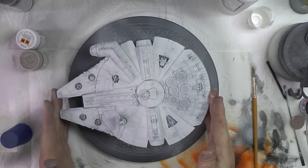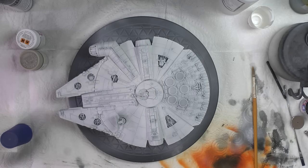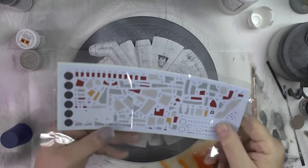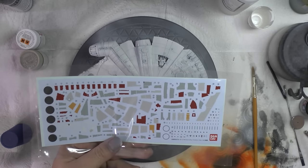Now, from our point of view, obviously this is the Bandai kit and it does come with all the panels, which are different colours. You could mask them up and paint them, or you could use their decals, which are in here. So we've got all the panels and all the colours that we actually need here. So we've got the red areas, the different tans and everything else. Now, these are pretty good.